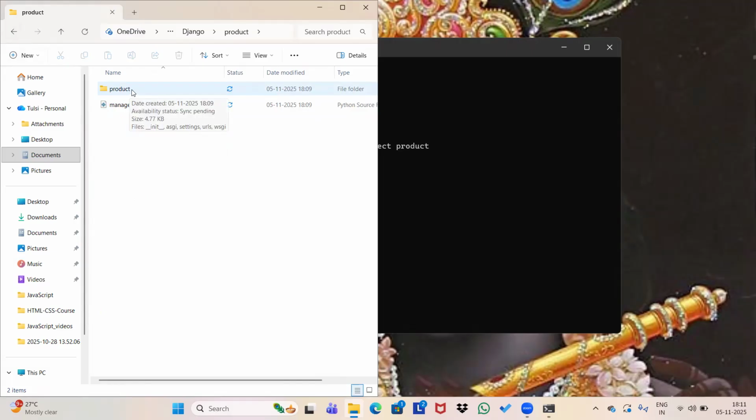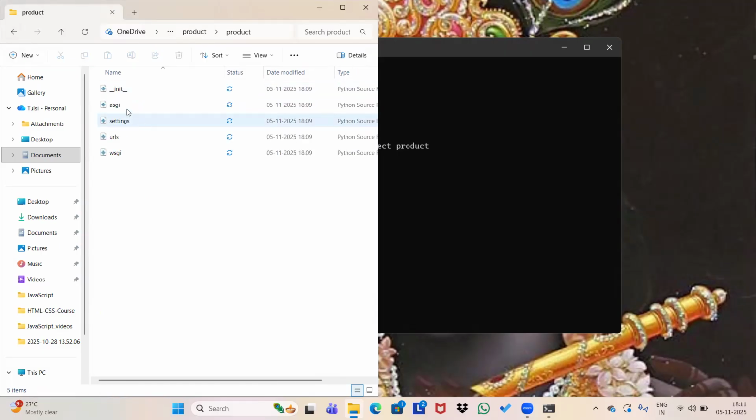So let's get into this product folder. Here you will get by default five files: __init__.py, asgi.py, settings.py, urls.py, and wsgi.py. These are the default files that you are going to get.